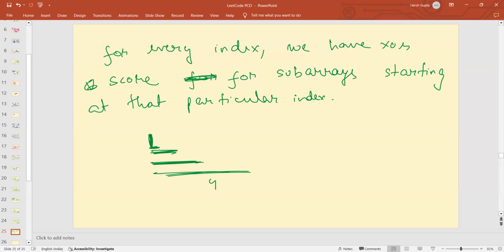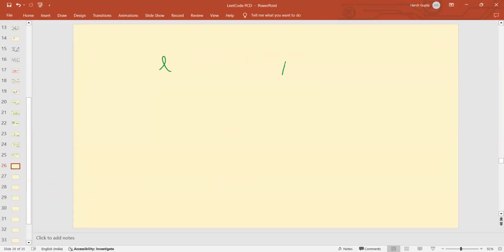Once we have that, now my aim is that if I give you a subarray starting from L to R, you should be able to tell me the value for this query. If the query is L to R, you should be able to tell me the value of this query. Now, can someone tell me what will be the value of this query? Can I say that the value of this query will be nothing but all subarrays starting at L?